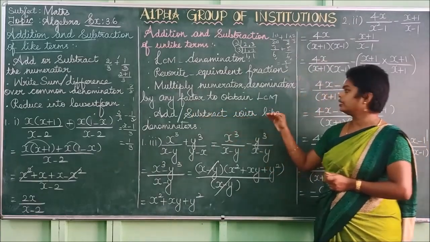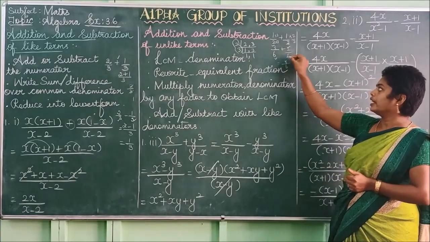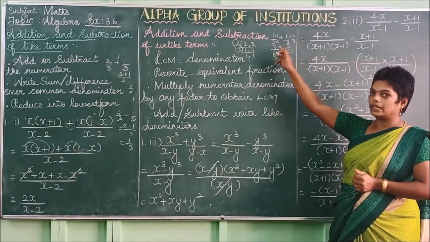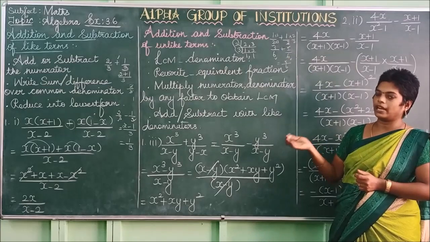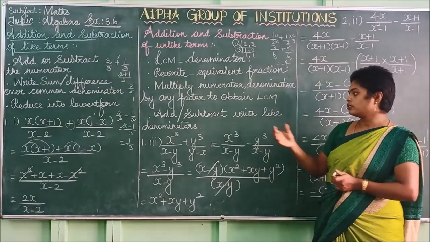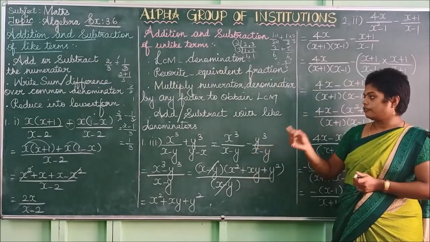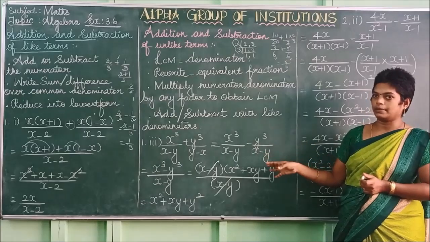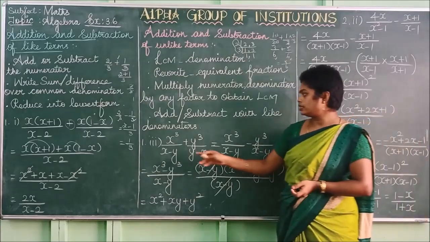Add or subtract with like denominators. So here we get the like denominator. The operation is plus, we have done the plus operation. If it is minus, how to subtract the values. So shall we move on to the problem? So our first one, simplify, the third subdivision we are going to see.